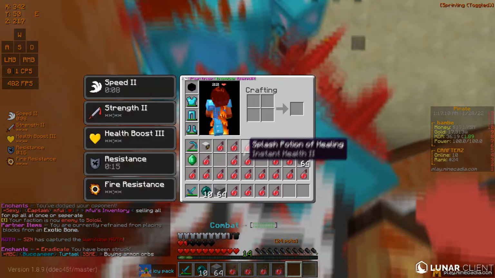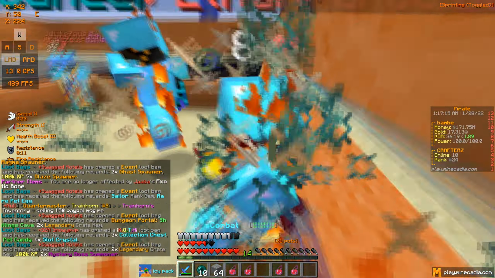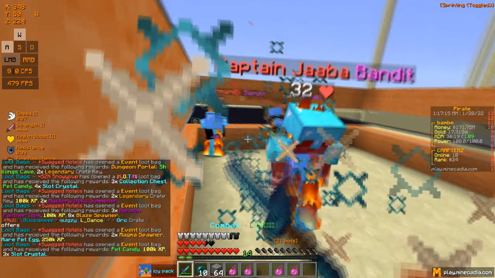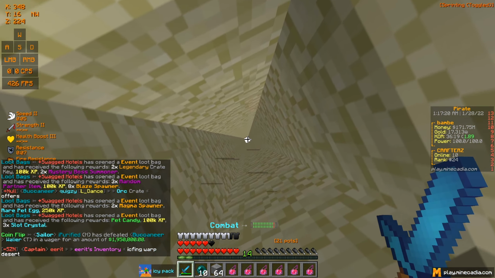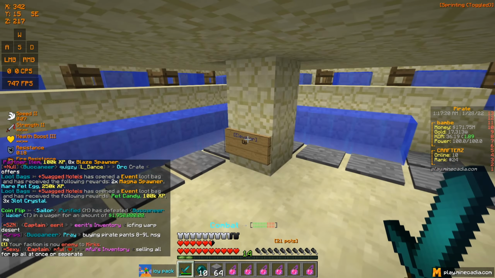Bro, there's so many, bro. There's so many. Oh my God, please. Oh, I almost killed one. Go. Okay, well, dude, can one of them get hit down? I don't even think they're fighting each other, I'm not gonna lie. There's like 5 people in my base though.